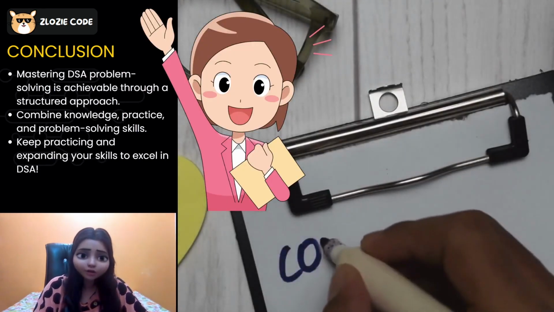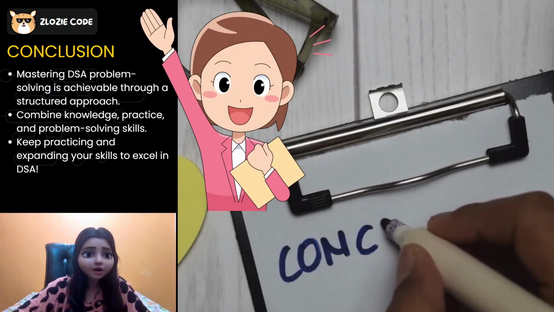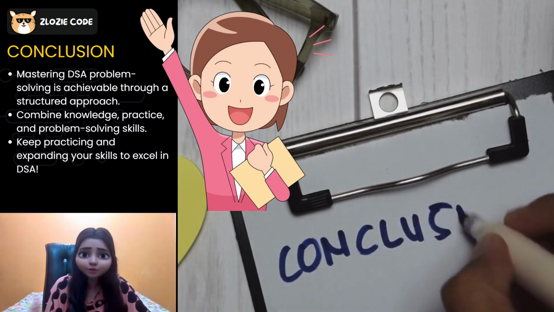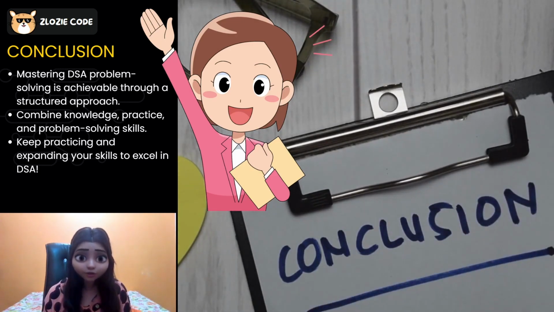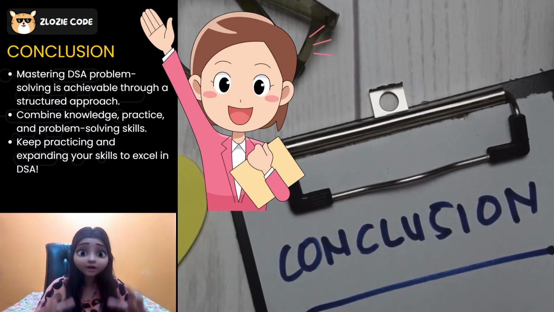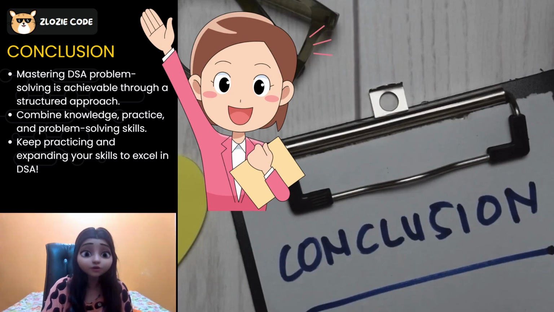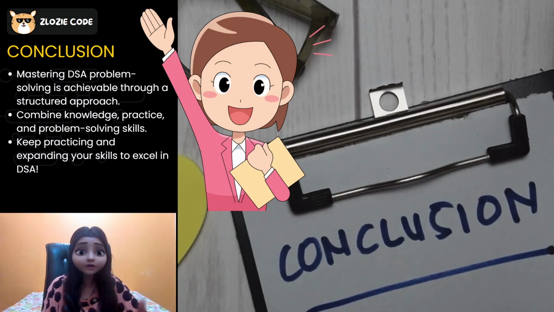Now, let's talk about the conclusion of this video. So, what you have to do is, in order to master DSA, firstly try to understand the problem, and only after understanding the problem, try to think about what different data structures can be helpful for you to solve that problem. Later on, just optimize your code, know more about the time and space complexity of your code, and after that, optimize. And all this can be achieved only when you practice.